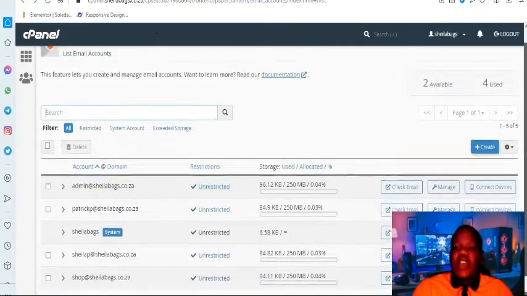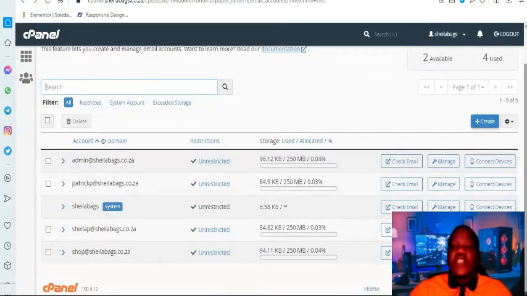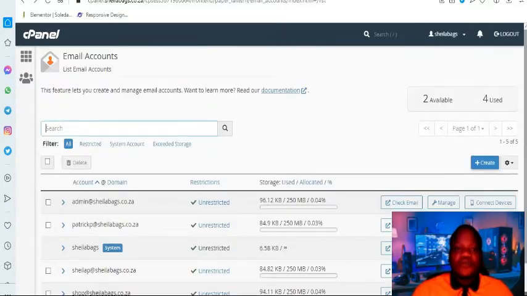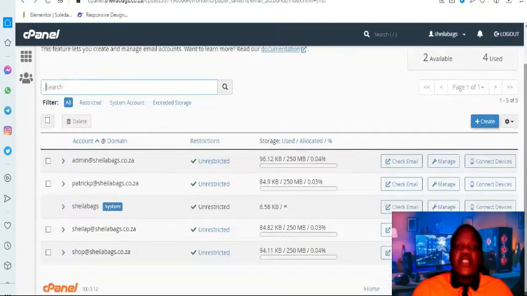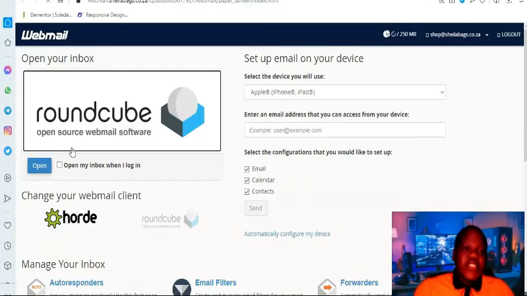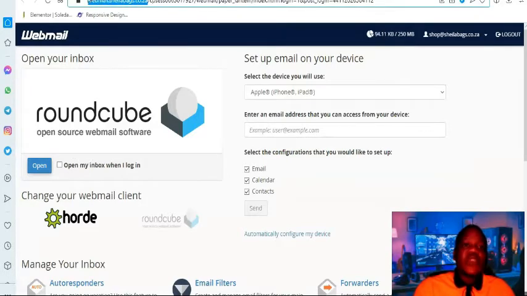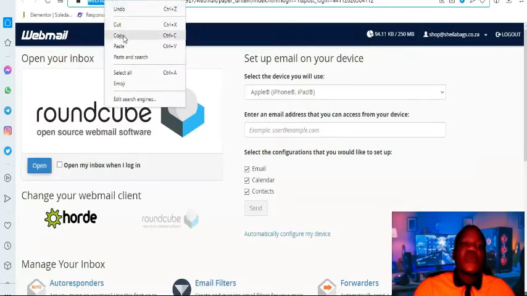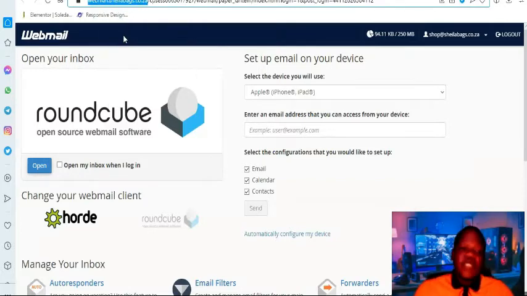You can put the one you remember, so that when you are logging in via your device or via other platforms, you can easily get into your email. So this is how to open the email, but I'll also demonstrate the second method to log into your emails without going into Cpanel.